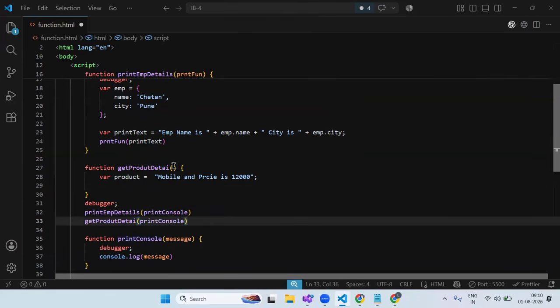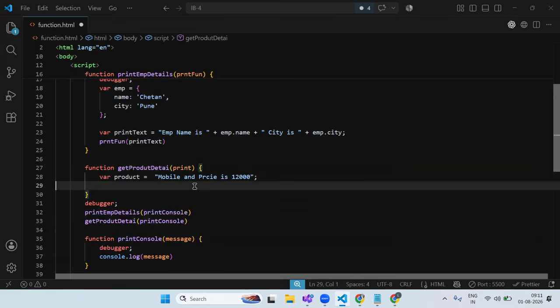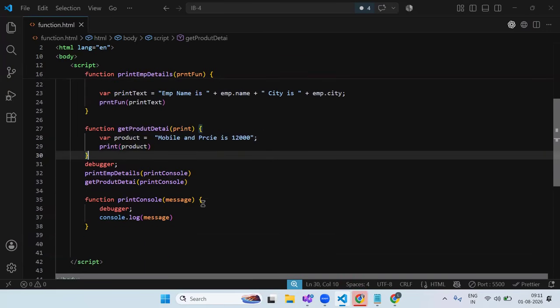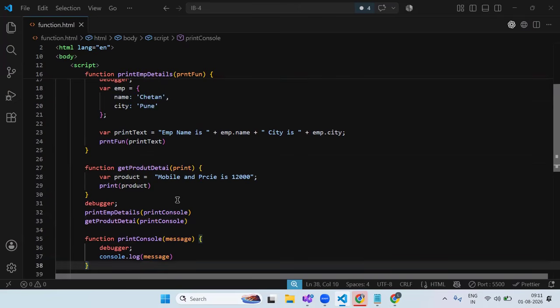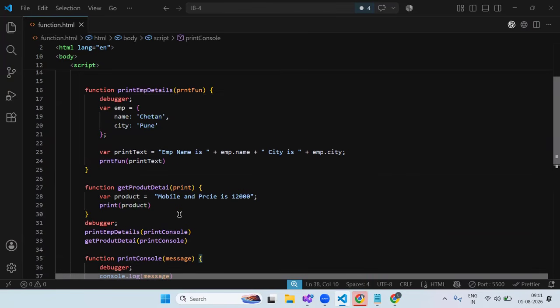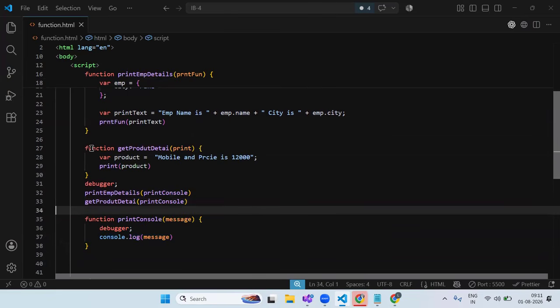I will pass this function print, and then I will invoke it with the message product. Kind of a reusability we are achieving. So same function you created, and let's say in almost every function you have some logic that's going to be executed. So instead of keeping it in every function, you are moving it to a different function, and while calling that function, you are passing it. So first this function will execute, and inside that, after some particular line of code, you can execute this callback function.